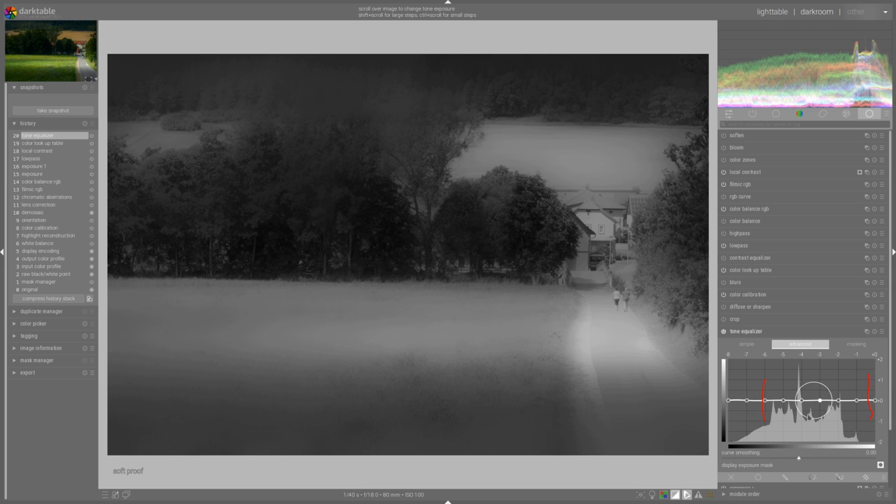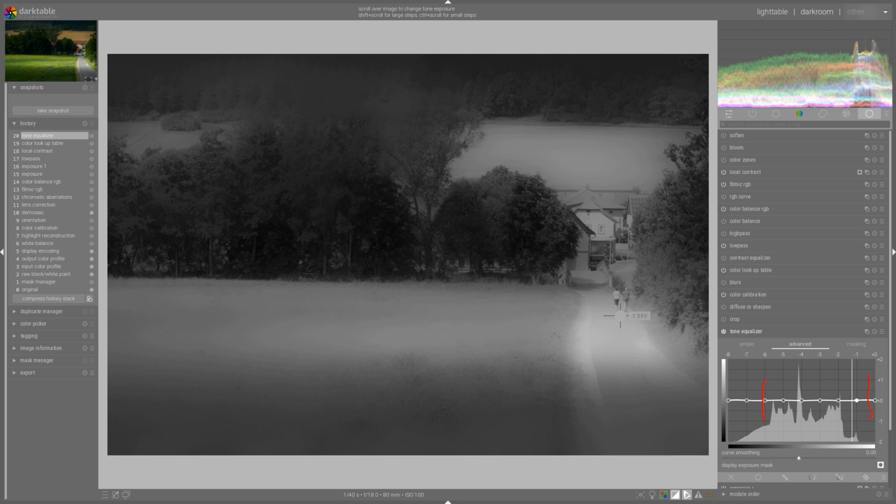Now I have shifted my dynamic range of that photo so that fits in this complete area. So I can use every point here to influence those different gray zones.